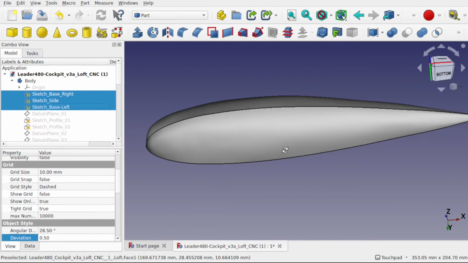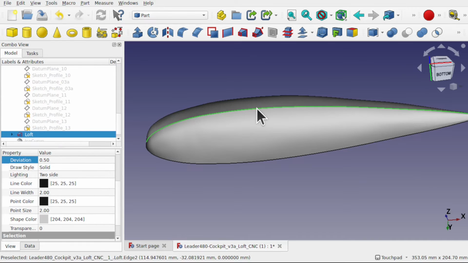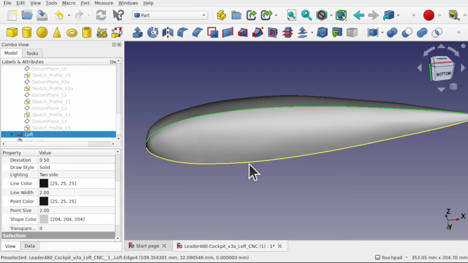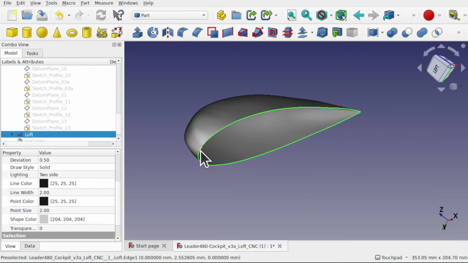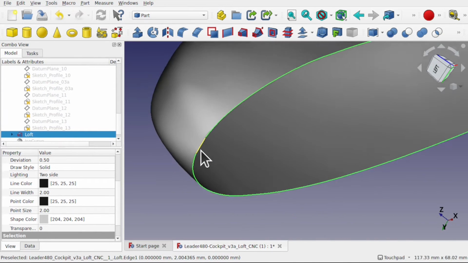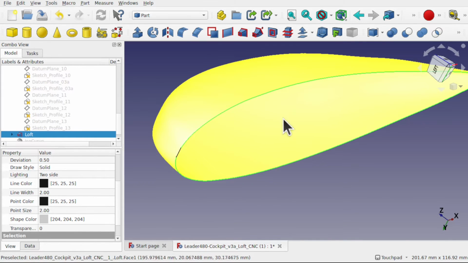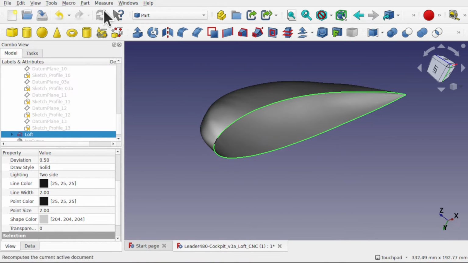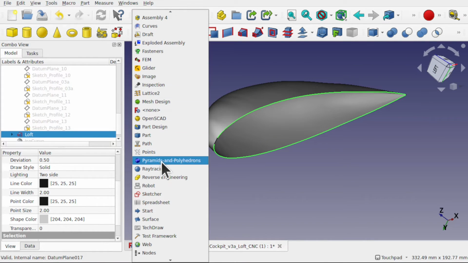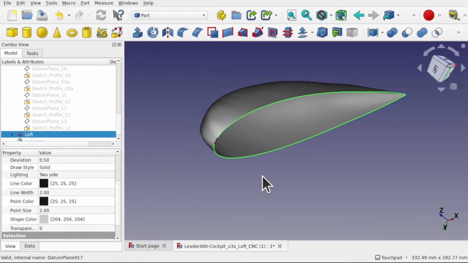So there we go. So now what I want to do is select this edge in the part workbench, select this edge. Now you can see, because we've used this line here, then the ruled surface is not going to work. If I used a point, then it would. If that was the case, then I would have to use the surface workbench and do it via there. But what I'm going to do is just change that back to a point.